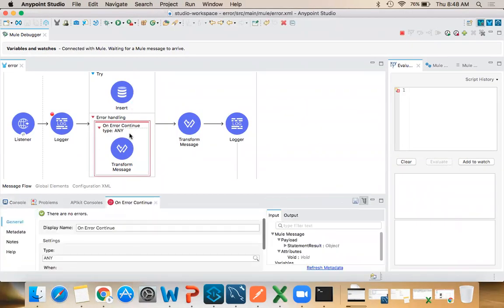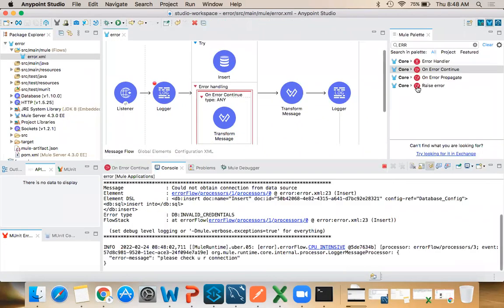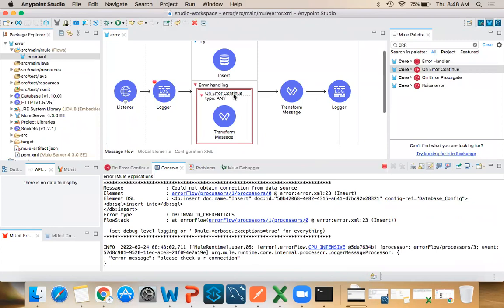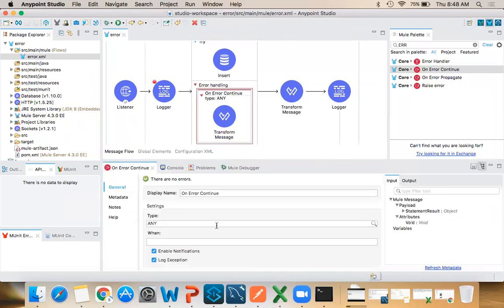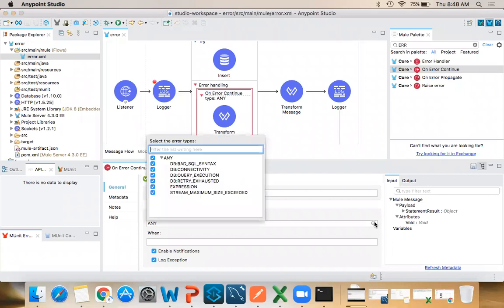You can set the type. The types depend on the connector. Here it is only database, but if there is some other connector, then the possible related errors for that will come in the types, right? Yes, correct. If I put it in another processor, it will show different options. In the database, whatever possible options there are, all of them are shown. Can you see here? SQL syntax error, bad syntax.